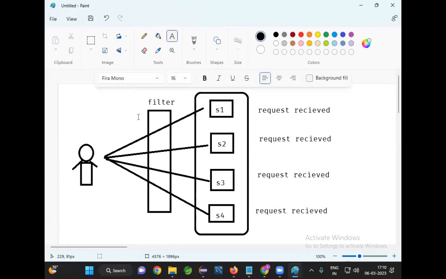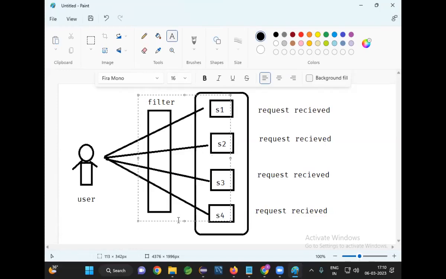Sir, what is the meaning of pre-processing and post-processing of a request? Whenever user, I mean to say client, is sending a request to our application, it can be any servlet. It may be first servlet, or second servlet, or third servlet or fourth servlet. Servlet can be anything. When a client is sending a request to our application, I want to execute some logic for all the requests.